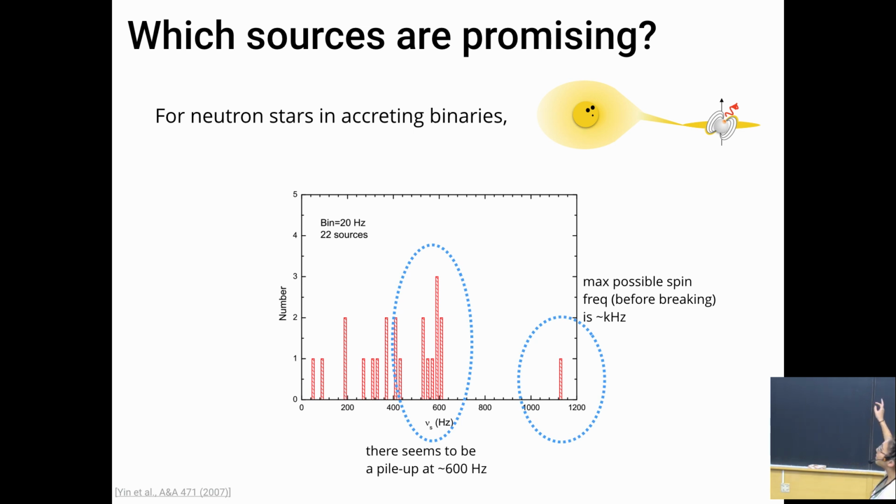Maybe instead it's losing energy due to gravitational wave radiation, right? Because, like I said, that material is falling onto the poles. If material is falling on, then maybe there's a mountain being formed, and if the mountain's being formed, it's going to be emitting gravitational waves, and so maybe that's what causes this pileup. And this is what we call the torque balance limit. So before, I said if you know exactly how fast it's spinning down, there's the age-based limit. For neutron stars in accreting binaries, there's the torque balance limit.